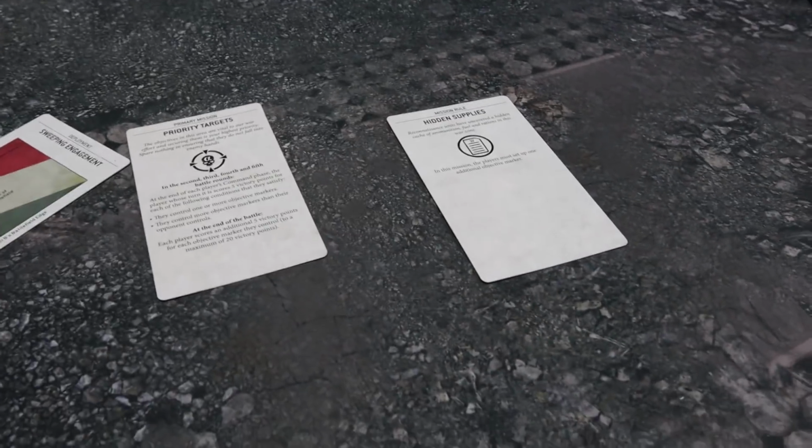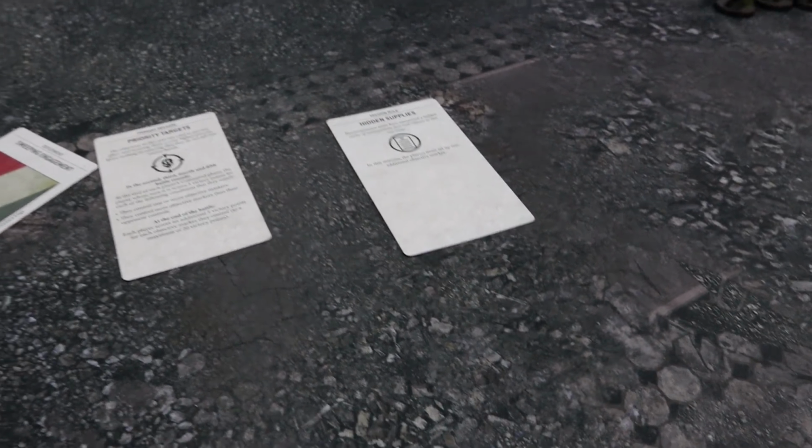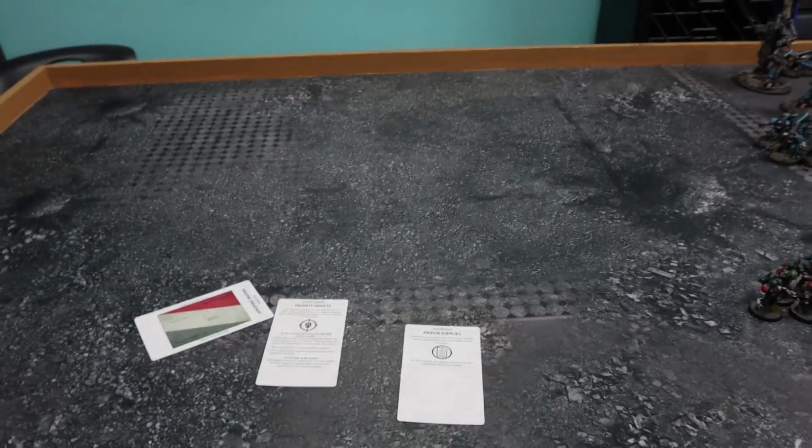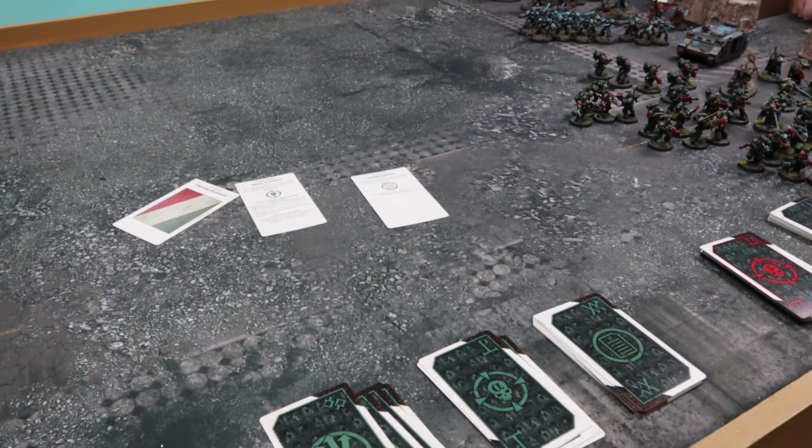So we got the hidden supply, so we'll set up an additional marker. So there will be 6 objective markers on the table for that. So that is going to be the mission. So what we will do now is we will set up this board and we'll come back to you after it's done.